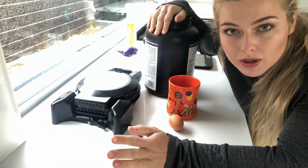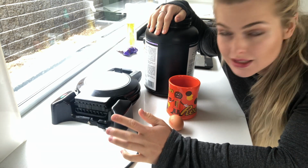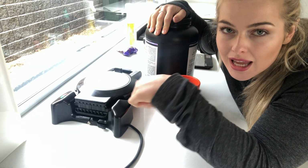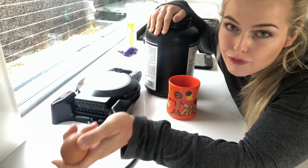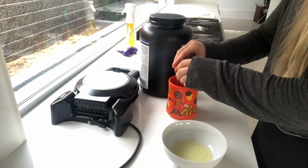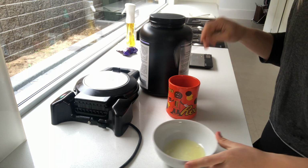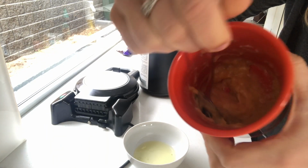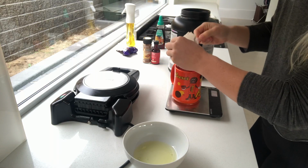Okay. So the trick with protein waffles and protein pancakes, separate your egg. Add the egg yolk in first and then mix in the egg whites later and it will make it extra fluffy. So I've separated the egg whites, egg yolk and bananas in here. I'm gonna mash up this banana. 40 grams of protein powder.